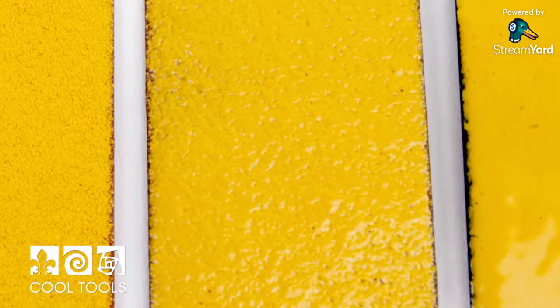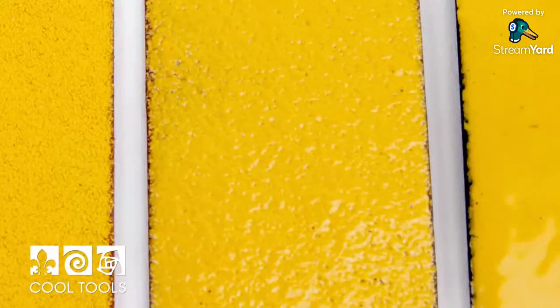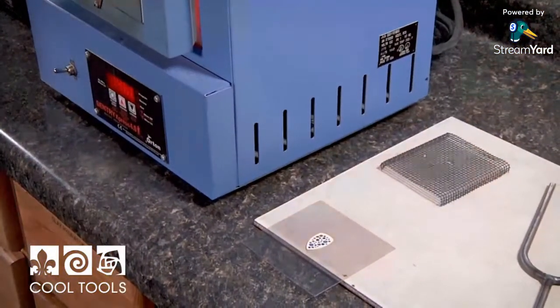We're only firing to orange peel because we're working with many different colors of enamel, and those have different firing temps. If we were to fire them all fully, the lower firing enamels would be overfired and would pull away from the edges and make a mess for you, while the higher fire enamels might not even be past sugar fire. So by firing to orange peel, we're going to ensure that all of our colors are fired, but none of them are overfired. We're going to be firing our enamels at 1450.